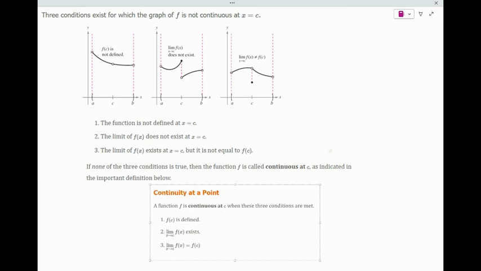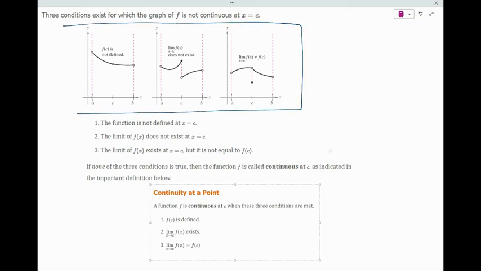And now that we have the tool of limits, we can use this limit definition to help define what continuity is. So we're going to take a look at these three pictures here, right, that give us three cases at which a function is considered to be not continuous at c. Notice that we have an open interval from a to b somewhere around c. It's not so important where a and b are, but c is clearly in the middle of that interval.